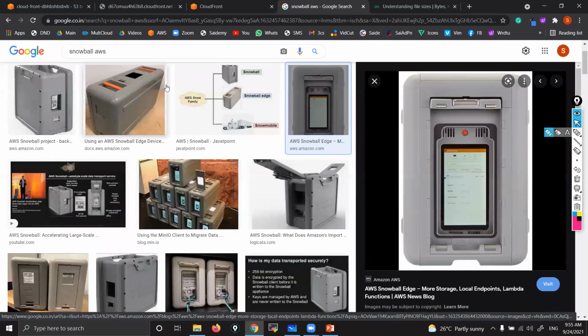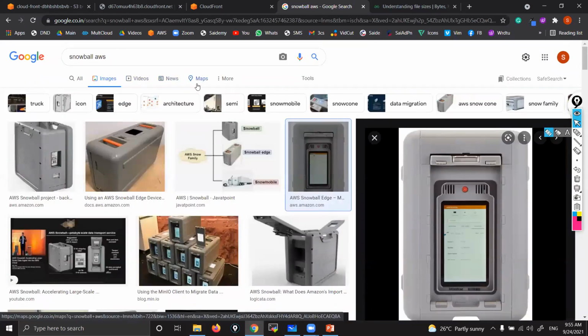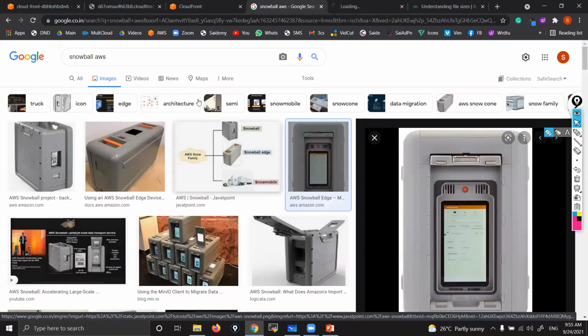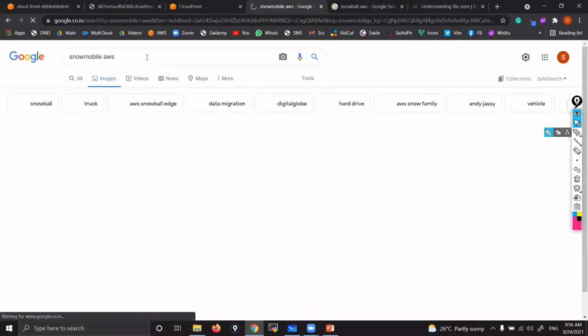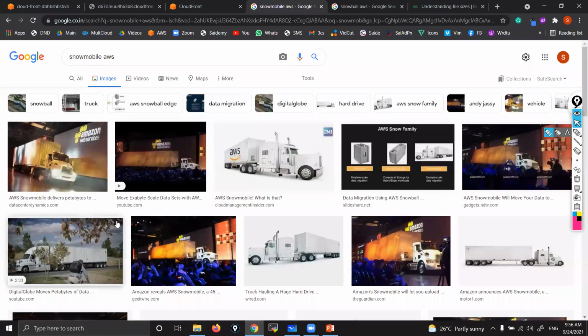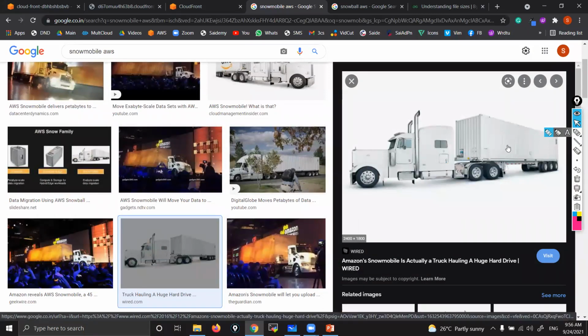What is Snowmobile then? Snowmobile AWS. It has 100 petabytes, right? Yeah, this is a big truck. This truck will come to your company. Okay, you can see. This is a ship container. A huge amount of data, right? Obviously, 100 petabytes means pretty huge. You can read this.